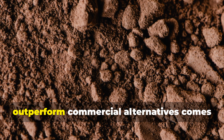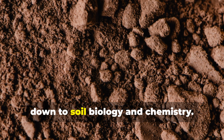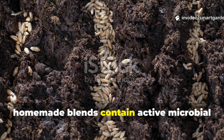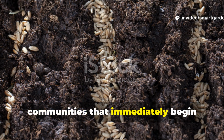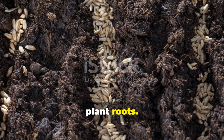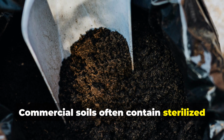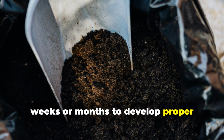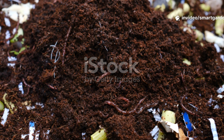Understanding why these mixes outperform commercial alternatives comes down to soil biology and chemistry. Fresh, homemade blends contain active microbial communities that immediately begin establishing beneficial relationships with plant roots. Commercial soils often contain sterilized or depleted organic matter that requires weeks or months to develop proper biological activity.